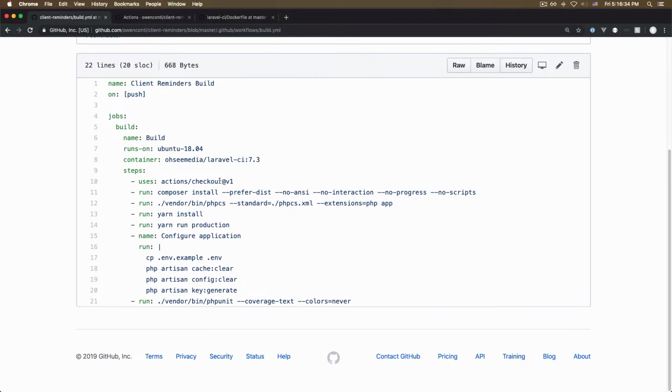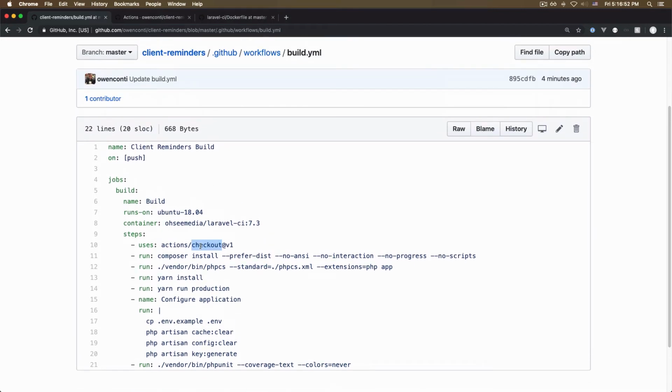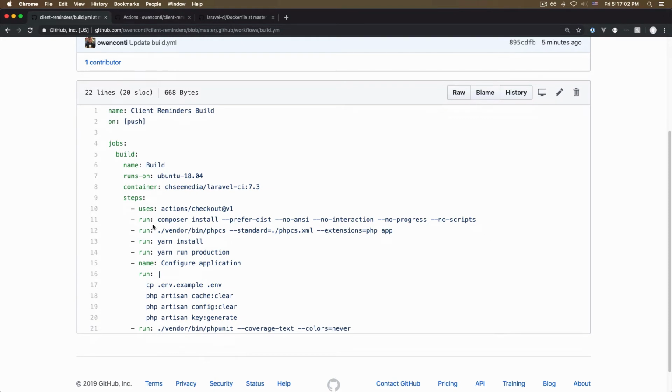So one of the key features with GitHub Actions is that you can compose workflows together using other actions. So in this case, I'm using the checkout action to check out my repository into the container of my job that's currently running. So what this does is basically just checks out whatever branch we're running, which would be master. And now my master branch is available to be used in this job. And then from there, I'm just running a series of steps. So we're going to run the composer install.